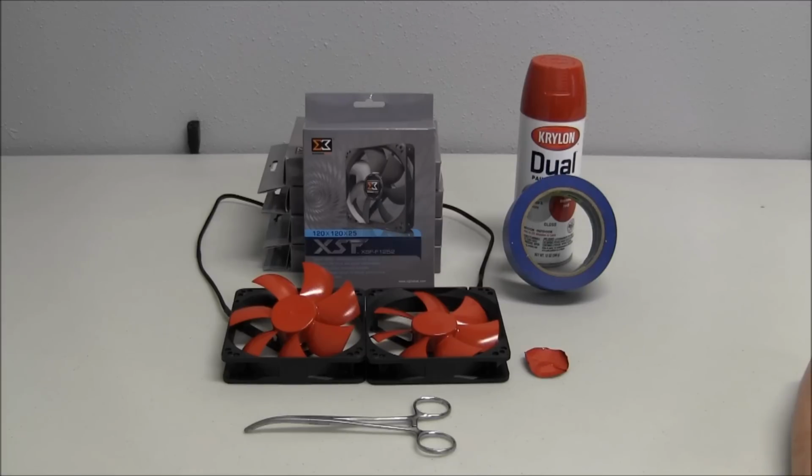In this video I'm going to be going over a little bit of a tutorial on how to paint bland or cheap, if you may, case fans to suit the theme of your build a little bit better. In this video I'm using Xigmatech XSF fans, they're 120 by 25 millimeter fans. I think they produce 27 dBA and I think they push 32 CFMs. Don't quote me on that. That's just from the top of my head.